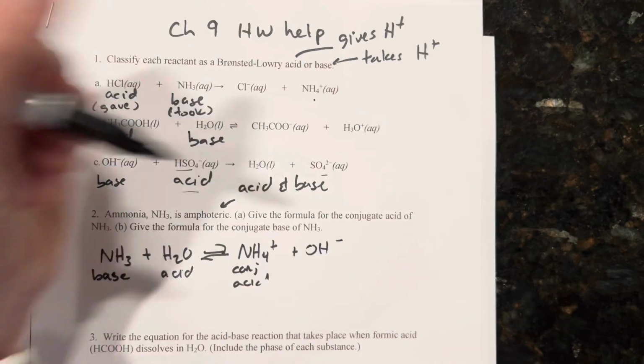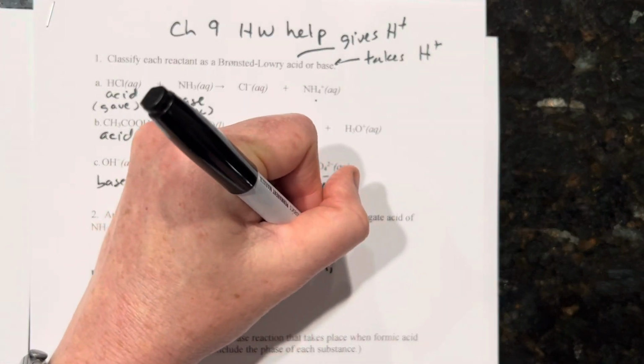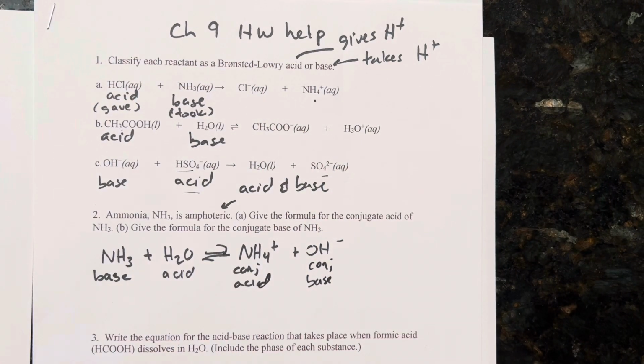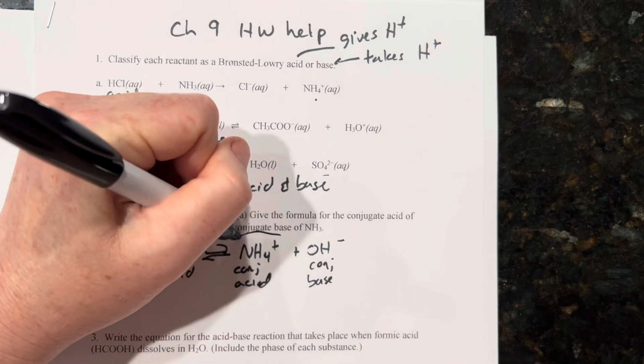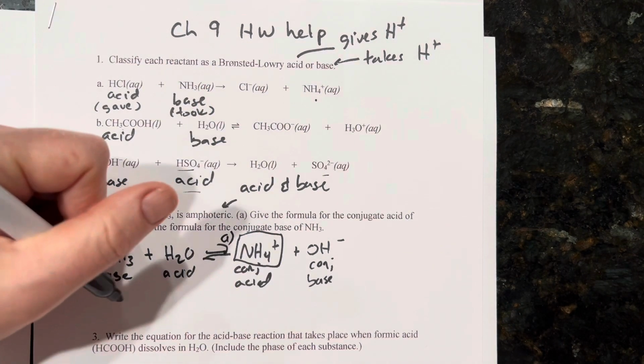And then our conjugate base would be this water without one. Remember, we have to drop the charge. It would be OH minus. This would be our conjugate base. Okay. So the whole question wasn't really necessary to do the whole thing. It's just asking for that. So this was A. And then B, it says give the formula of the conjugate base.